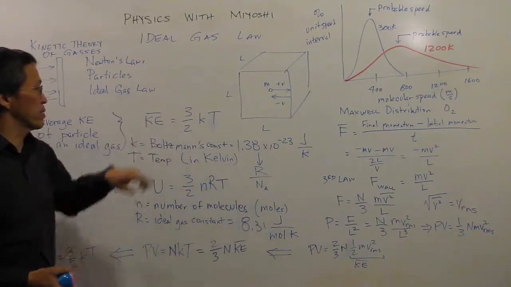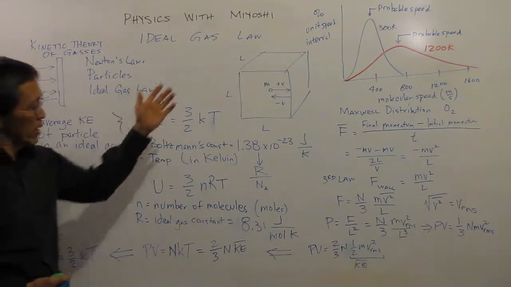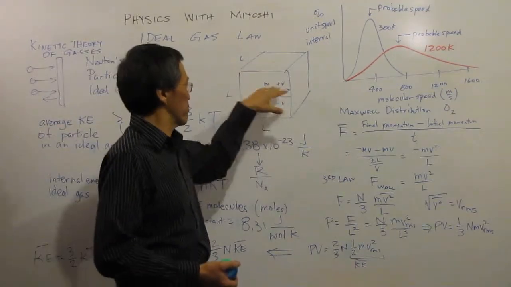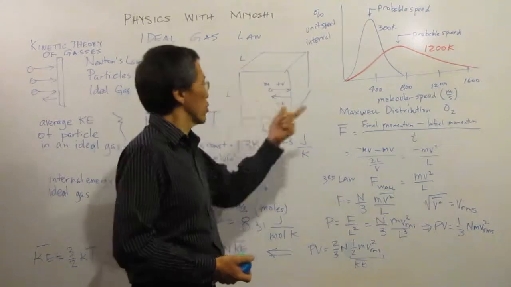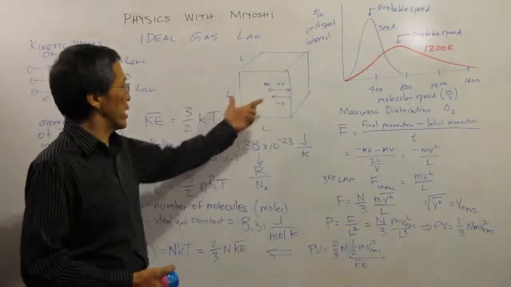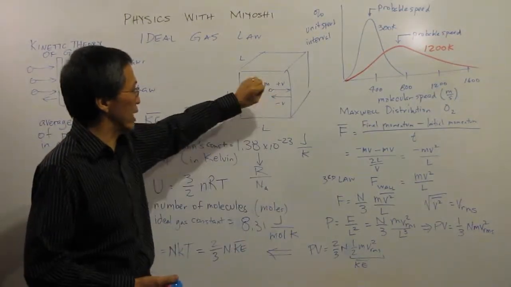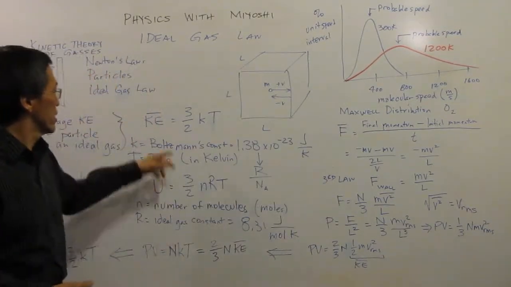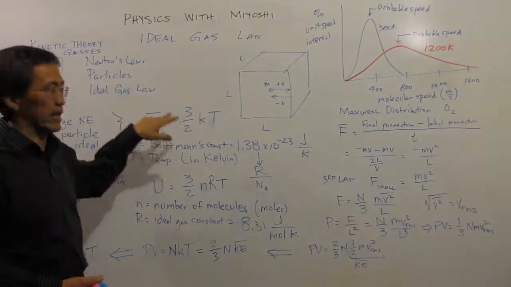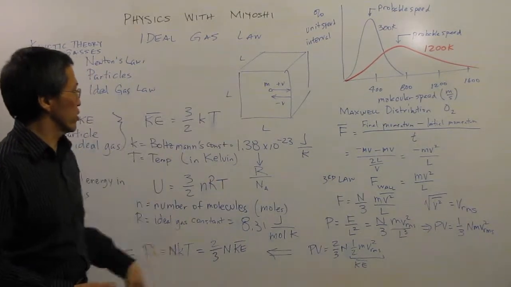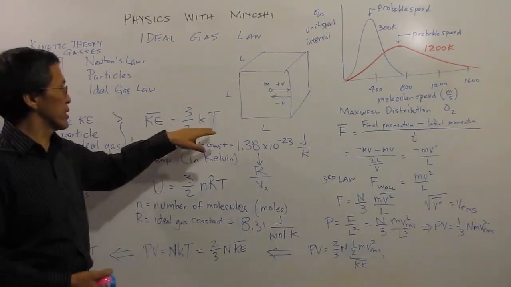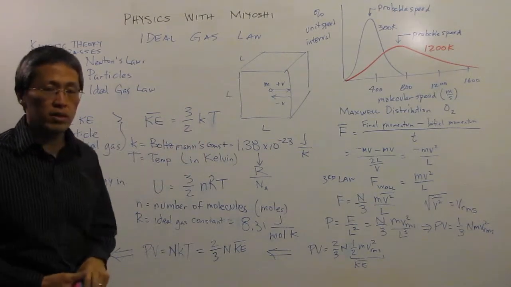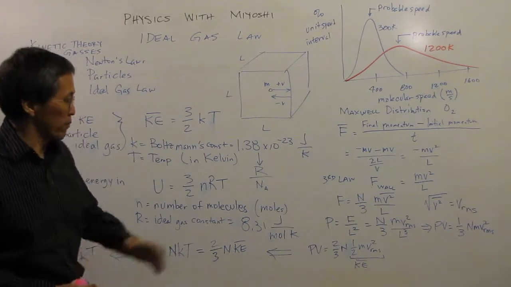And that's what we had up here. I just wanted to show you how that all happens, going from a single particle bouncing back and forth against the wall, creating force and then pressure against that wall, and how that shows that I can find the average kinetic energy of all my molecules simply by knowing the temperature and multiplying that by Boltzmann's constant and this number 3/2. So there you have it.